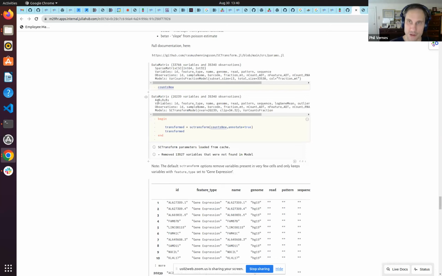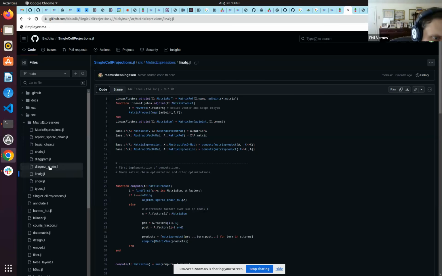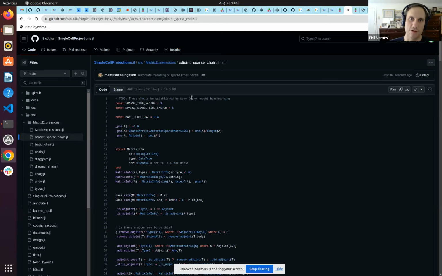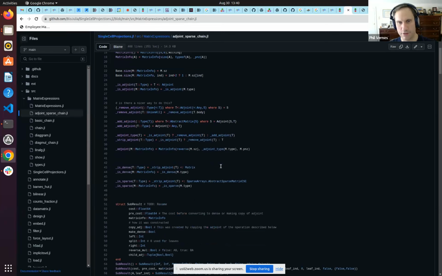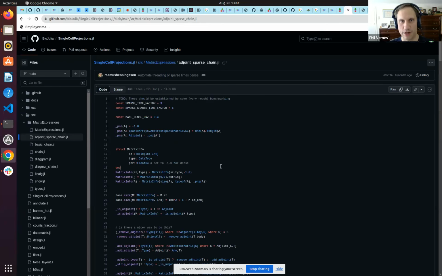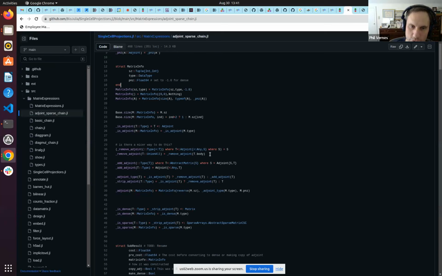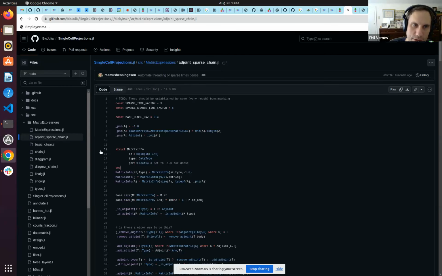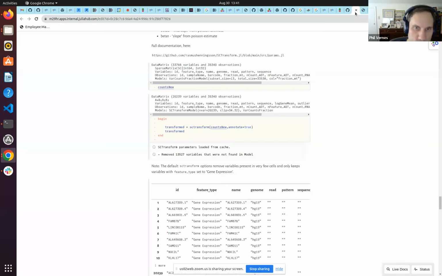And you can look in the code, actually. Now I'll jump. If you actually want to see the logic under the matrix expressions, it's under the joint sparse chain. This is where the dynamic program is executed or developed. So this is a key piece of code. It's joint sparse chain.jl. So when you're looking at how this works under the hood, it's here. This is where you really build out the dynamic program to decide what to do.